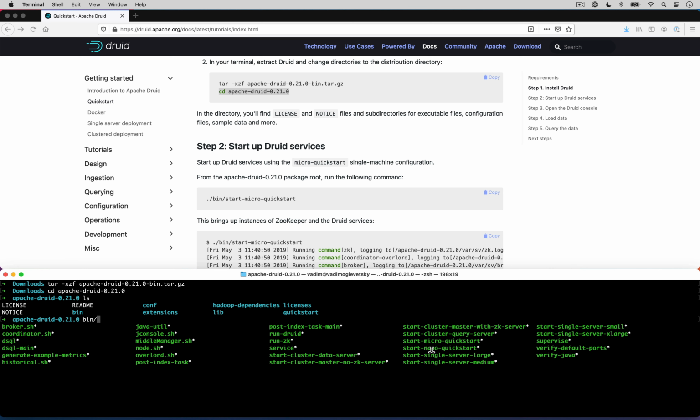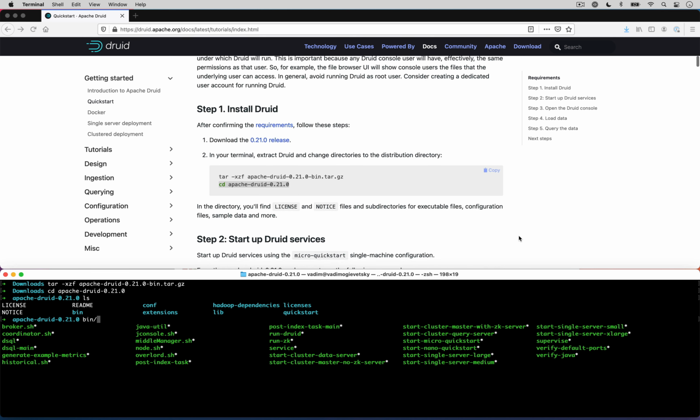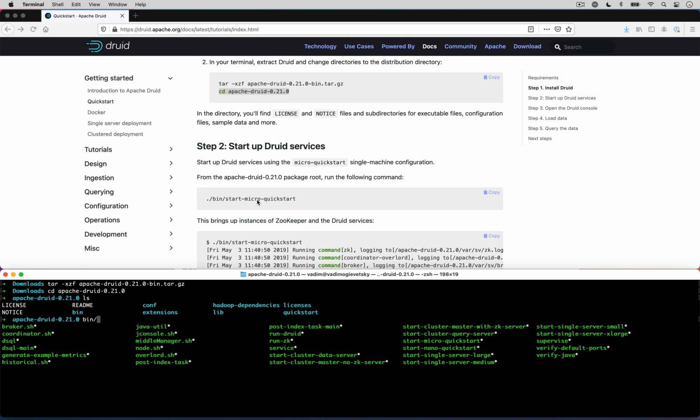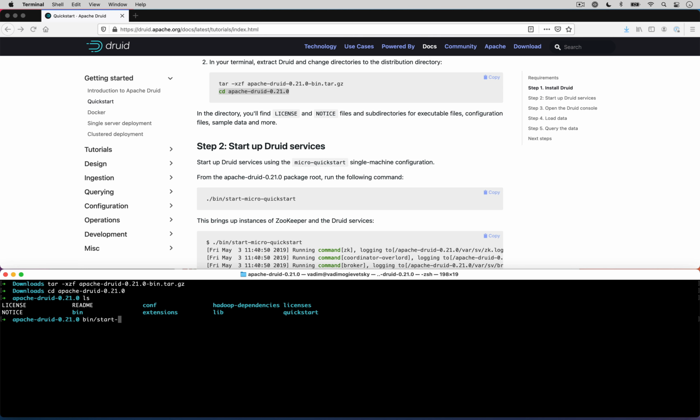All of these scripts start a certain Druid cluster, and one of the scripts we'll be using here is the start micro quickstart. It's just going to start all the Druid services on one single machine, in this case my laptop, and it's going to make it very easy to play around with it.